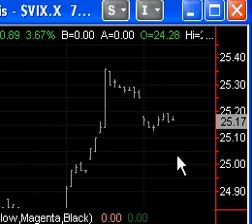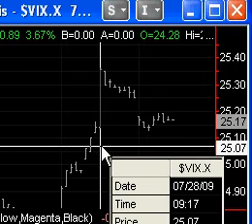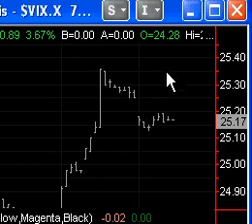Probably a move down sufficient enough to tie the low of the day, possibly even break it. Although I really think the VIX should move above the high of 25.36. That's where that was. This was 25.36. I fully expect the VIX will move higher than that. And so what we should be seeing is, again, a corresponding move down in the SPOOs to a new low for the day.